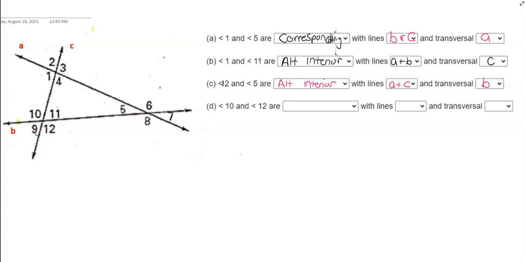All right, and for the last one, we have angles 10 and 12. And what makes this relationship different is that the two angles are at the same intersection. What that means is that there is no connecting line. There's no line that connects them to each other, which means this is not one of the new angle pair relationships in this lesson. This is either going to be a linear pair or vertical angle. Well, there are still two lines that create this. Line C and line B create these angles. So we'll still say line C and B. And then because they're at the same intersection and because they're across from each other, not next to each other or adjacent, we're going to call these vertical angles. So that's what these are in this example here.